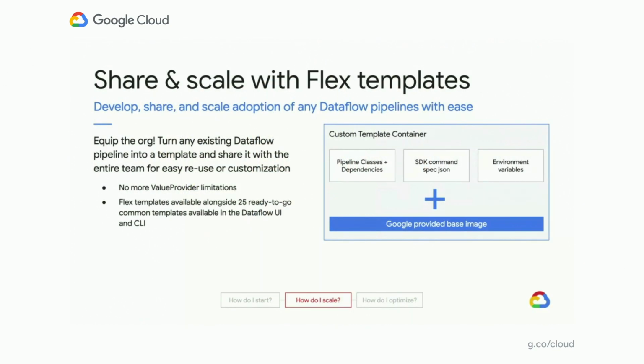The solution? Serena can use Flex templates, a feature that we have recently launched into beta. With Flex templates, she can turn any pipeline into a template that can be used by other teammates. Users can take that template and execute it with their own arbitrary parameters passed in. They can do this from the UI, from the command line, or by passing in a request with the REST API.